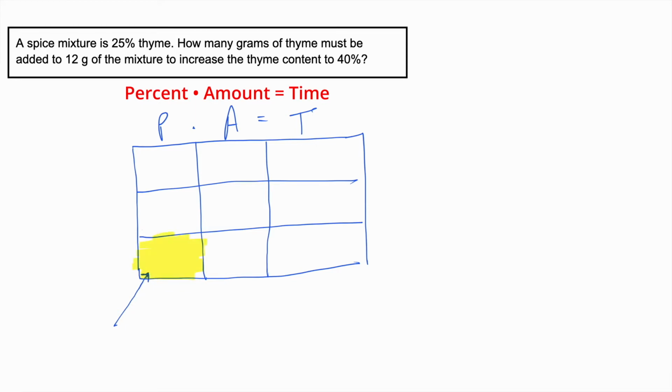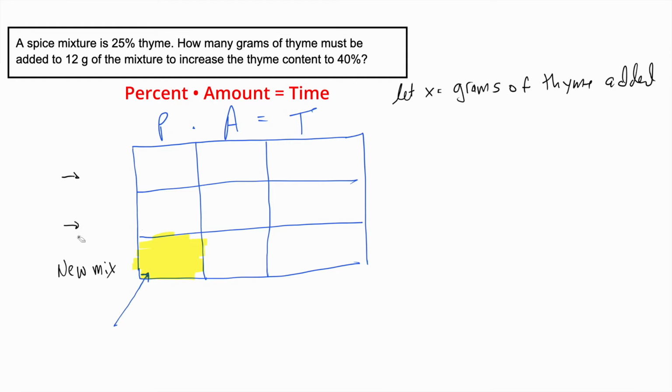All right, now what are we doing here? Oh, what do we write on the side? How many grams of thyme must be added? All right, so let X equal grams of thyme added. Hey, if the answer is 0, then do you say that you have no amount of thyme? So what do we put here? Down here. Okay, you mix.